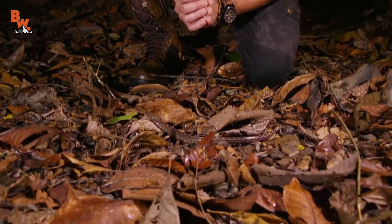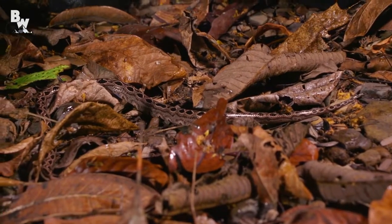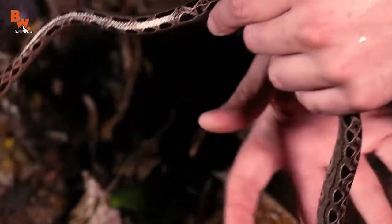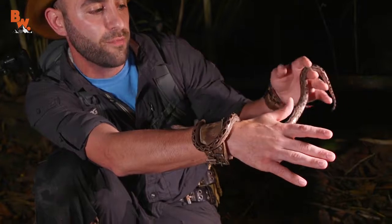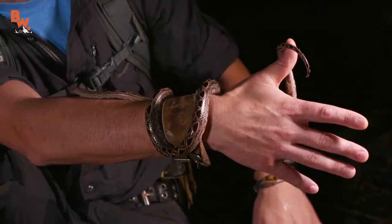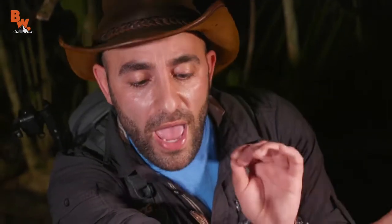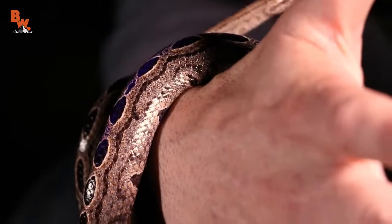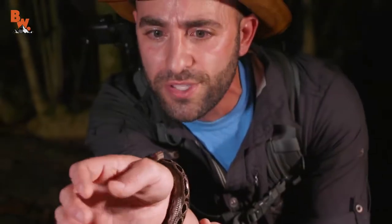Unbelievable. Look at the pattern — the pattern is incredible. Look at all these little tiny brown leaves, and this snake can easily just disappear into the underbrush if it needed to. These snakes have an unbelievable ability to balance their bodies. It was up on that palm frond, and watch this — it will just slither up the length of my arm. You're probably thinking to yourself, well, it's a boa — does that mean that they constrict their prey? As a matter of fact, they do, and what these snakes are out here hunting for are small lizards and frogs. They are opportunistic, so any little invertebrate would also be fair game. It's just very curious, sensing me with its tongue. It sees all these bright lights and it's thinking this could be a good place to hunt, because lights oftentimes attract geckos and bugs.